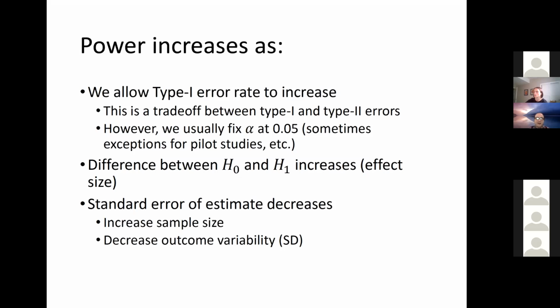So if we think about the sample mean, the variance of the sample mean is going to be equal to the variance in the population divided by n, which is your sample size. So in the denominator, if you increase your sample size, you decrease this standard error. Or in the numerator, if you decrease your outcome variability, you will also increase your power through decreasing your standard error. So this last point is a bit more about the sampling variability of your study.